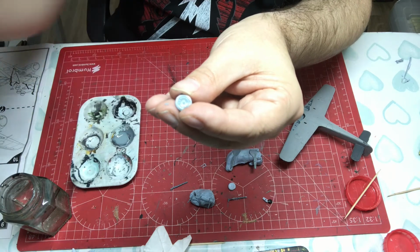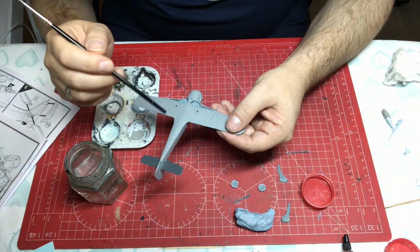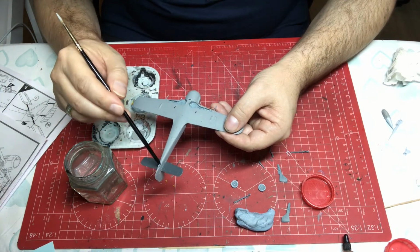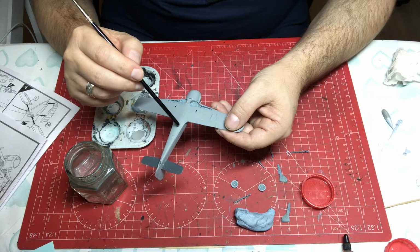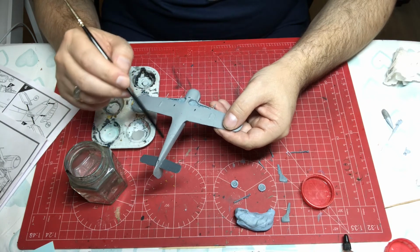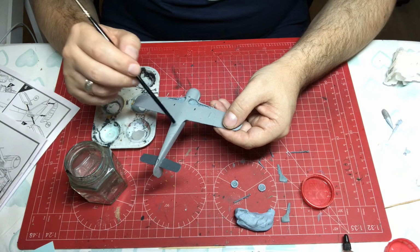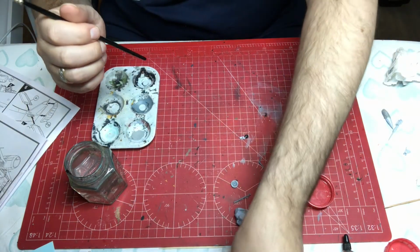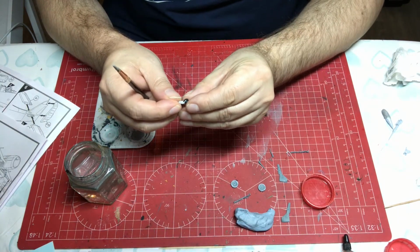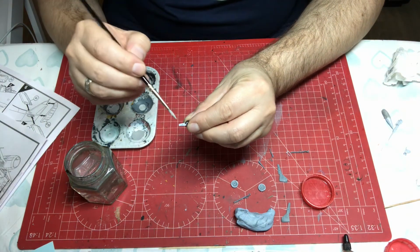So we now have a couple of parts to glue on that need to be painted the same colour as the underside of the aeroplane. We've got a tail wheel to go on, and we've got this little telescopic step to go on. So we'll paint the wheel, and then we'll glue the step on, and then paint it once the glue's dried. So I have the wheel here, and you can see I've given the tyre one coat of black already.